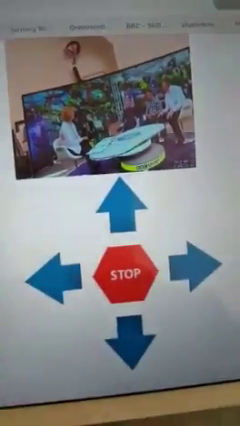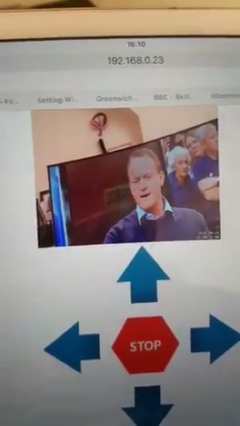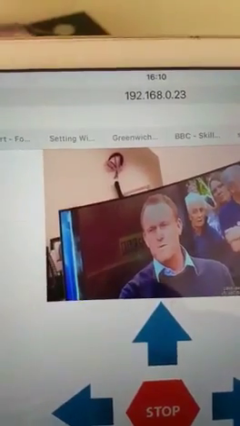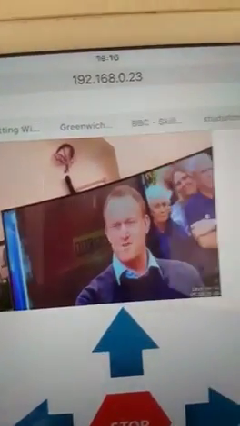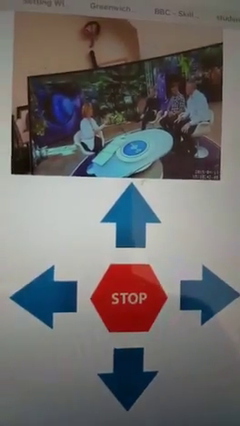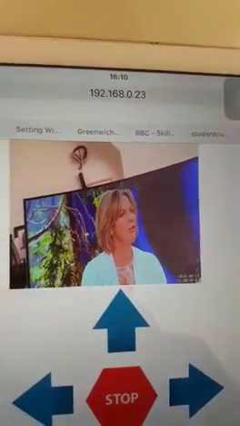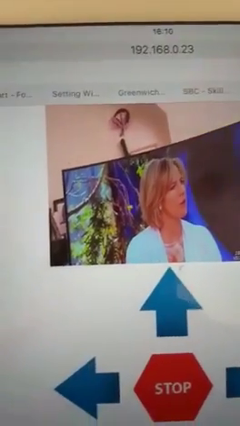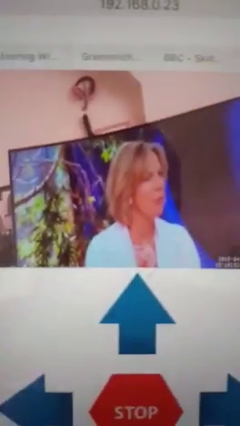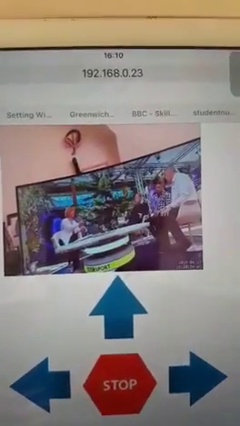Now I'm connected to my car. You can see the camera from the car, how clear it is. Very, very clear. My car is pointing at my television. You can see my controller here: forward, backward, left and right. The camera is very clear, which really surprised me. Imagine the camera being so cheap, but the view from it is very, very clear.